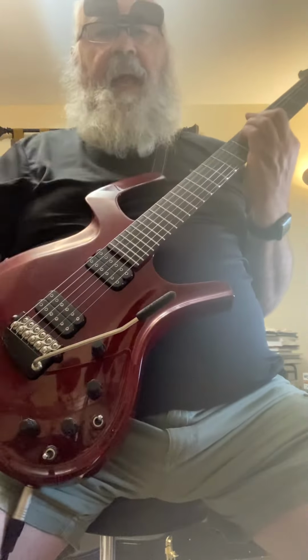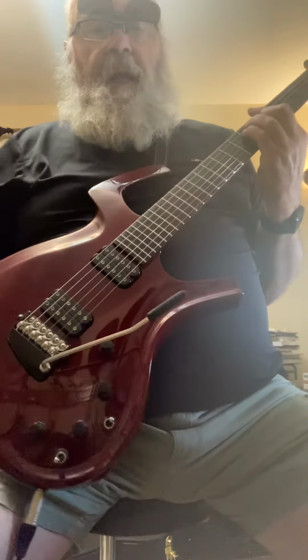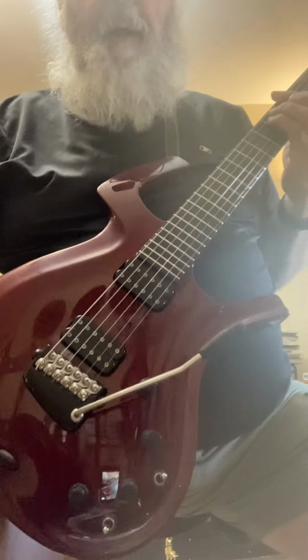Yeah, I have some reverb on that amp, so you can tell the difference between the two amps. So there it is. This is a Parker 1998 Classic Fly.